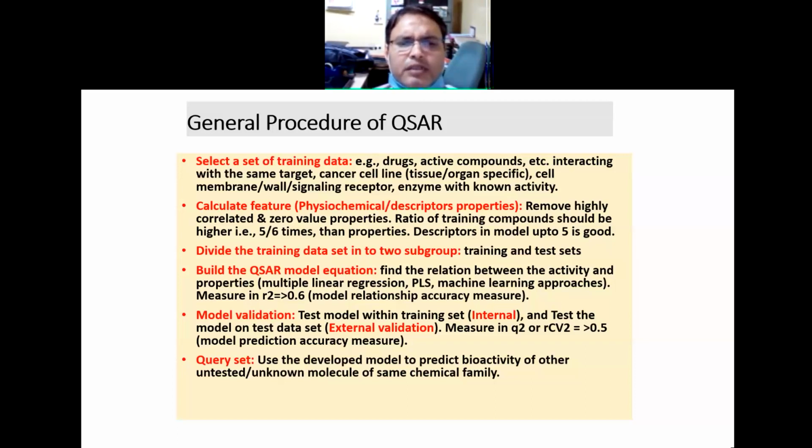The next step is to calculate the features. Features here means chemical descriptors. As I mentioned in the earlier slide, there are five types, and we try to calculate as many different properties as possible. After predicting the different properties, we are able to detect those properties having a correlation with the biological activity. After getting this information, we develop a matrix or a table of correlation, and this table is called the correlation matrix. Based on the correlation matrix, we prioritize the different features or chemical descriptors and select the important features.